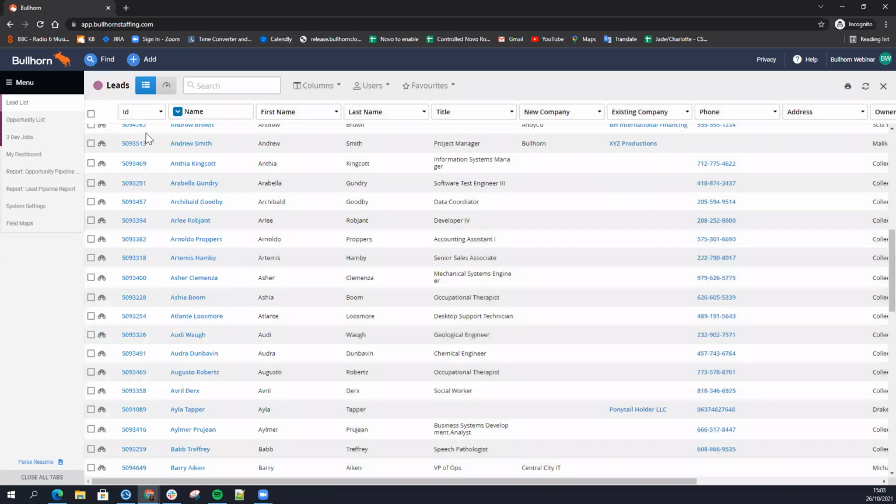So starting with the leads, if you're wondering what they're used for, typically leads are used for pre-people records. So perhaps you've got a candidate or a contact record, but maybe you've met someone at a networking event, or maybe you've had an email through from someone. And at this point, you don't have very much information about the person themselves. You don't have certain data that you keep on your candidates and your contacts.